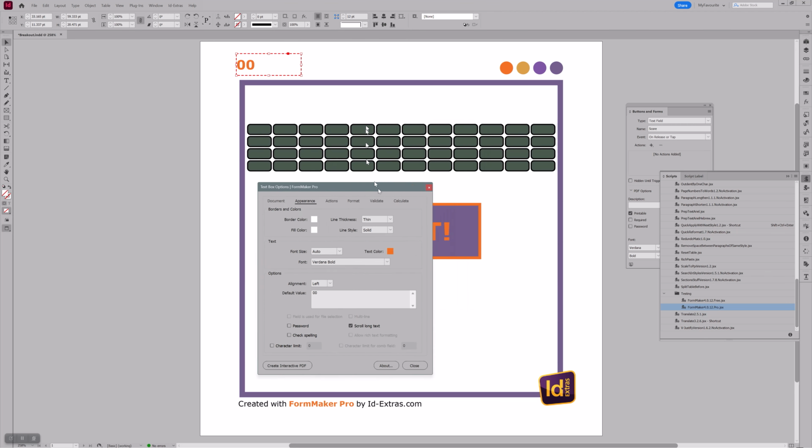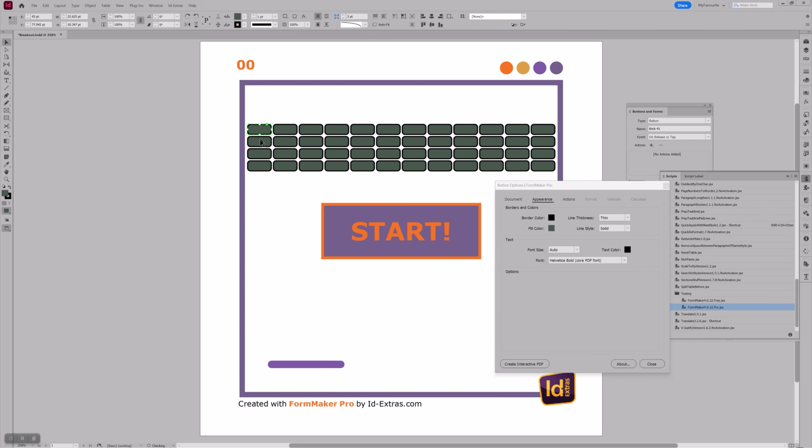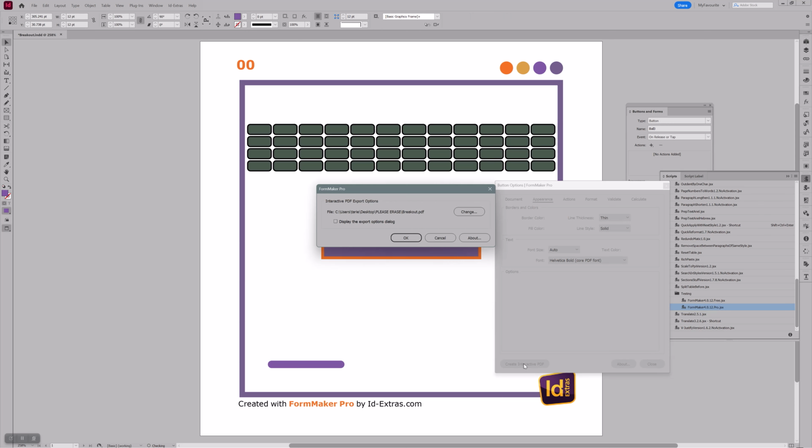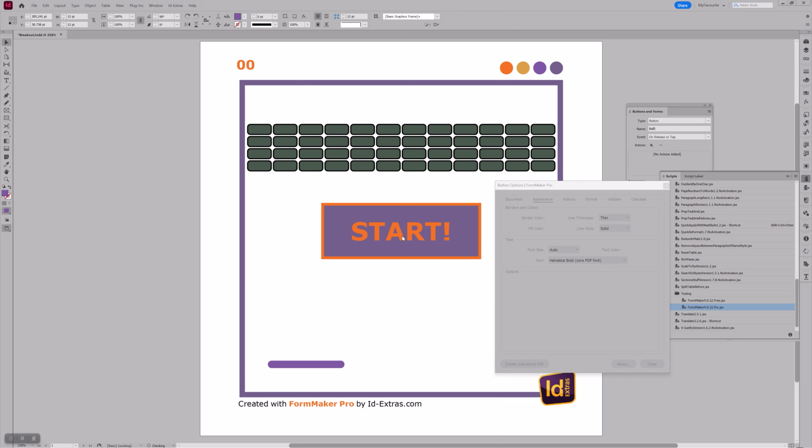So here we go. I've also got the bricks. Now the thing about the bricks is they're buttons, and I added a lot of them. I find that it slows down Acrobat too much. So in the end we can't use the bricks. So you can't make a full game, but you can use, I don't know why, it's redrawing, every frame it has to redraw. It can't quite cope with that. But here we've got the fields, the balls. So this is all in FormMaker. And I'm going to go to Create Interactive PDF and click on OK.